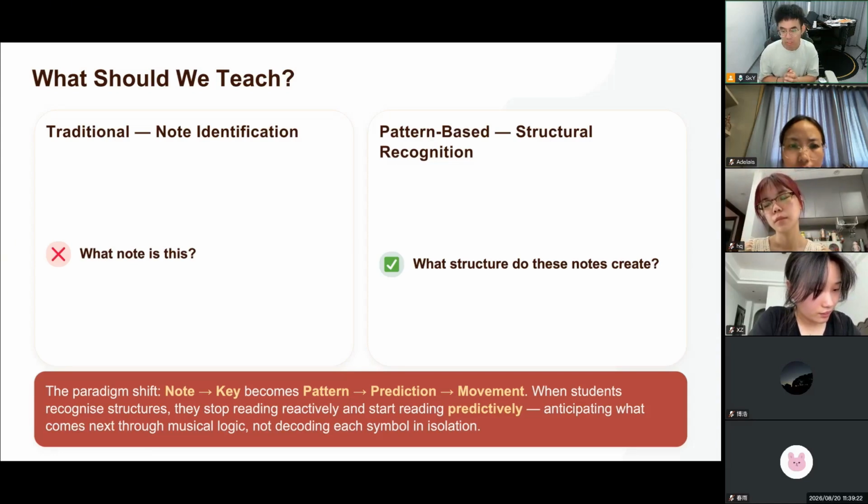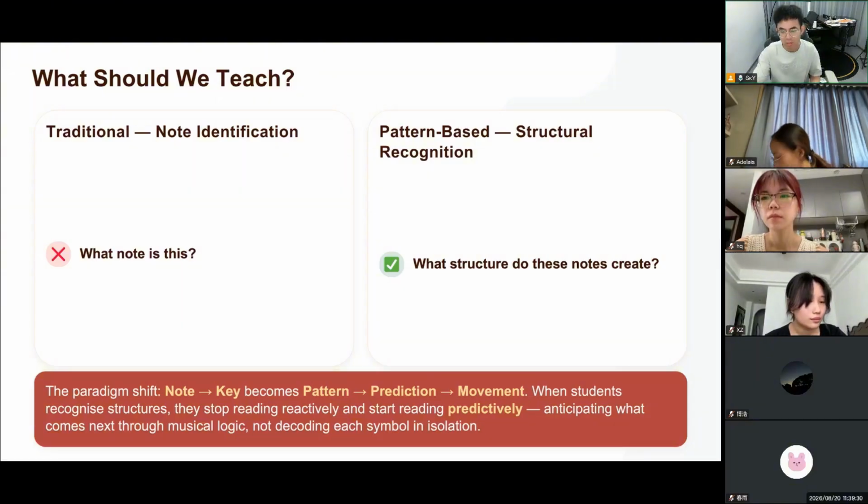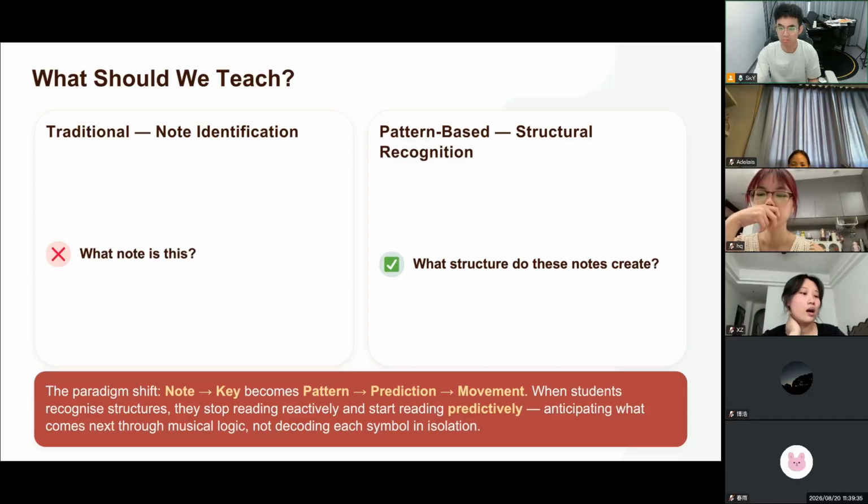Second, sight reading training should become a regular part of piano learning, not something done only before exams or sight reading tests. Many students' problem is not that they cannot play, but that they lack pattern reading training. If students are introduced to these things from the beginning, anchor points, rhythm patterns, scale patterns, interval relationships, chord structures, they will gradually build a more efficient way of reading.